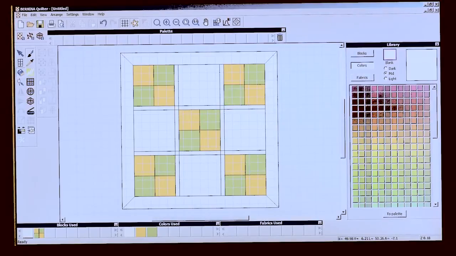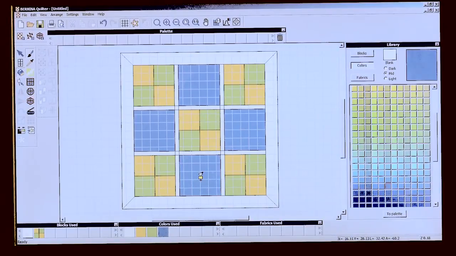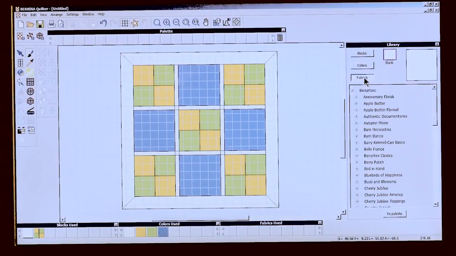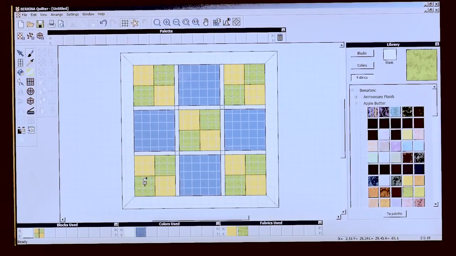Now I can play with different colors, and I can put different colors in my quilt to get an idea of what it would look like with different colors in it. Or I can even go here to fabric, and built right into the quilt program is a variety of the Benartex fabrics that we can choose from. So here it would actually put the actual fabrics in the quilt. I can do them one by one, or I can simply go down here to the colors, and it will fill all of them in with those particular color choices. So just as quick as that, I can design my quilts for my next project.